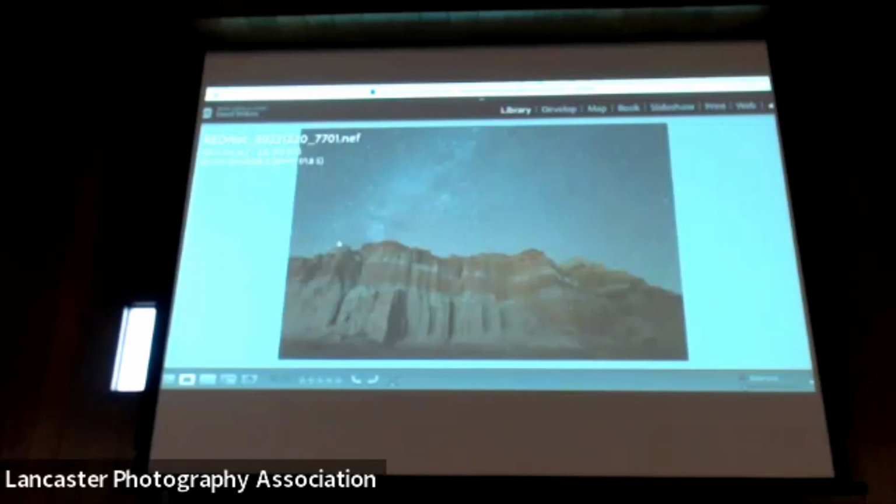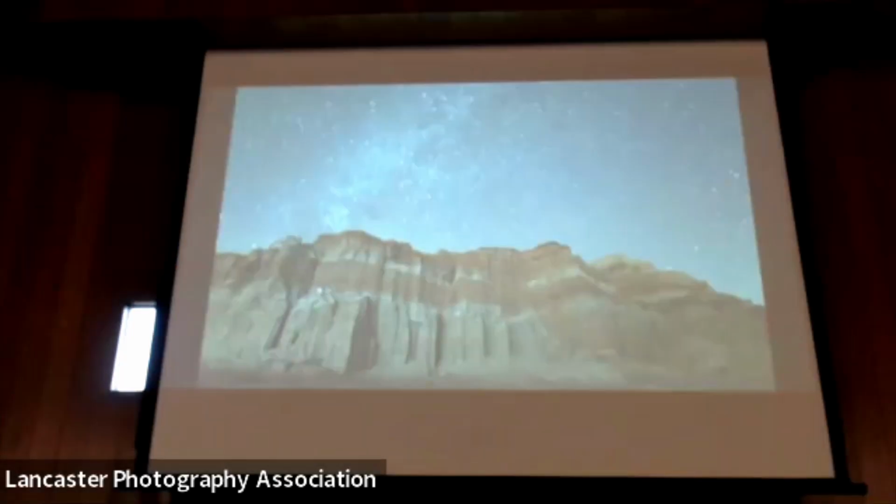So this is ISO 500 for 3 minutes. So I can use that as the foreground shot to stack with my star trail. This smear through here is actually the Milky Way. It's the thin end of the Milky Way, but it goes right across here. The North Star is right up here.